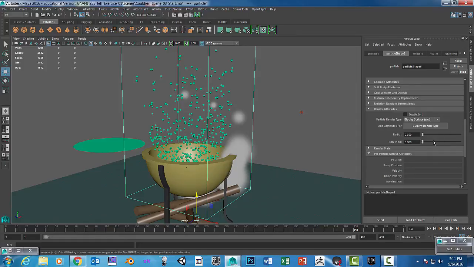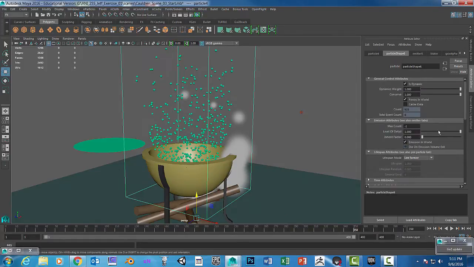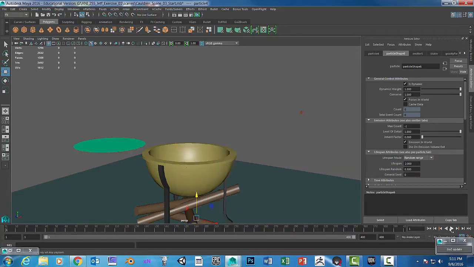Actually, the particle shape, we're going to want to not live forever, have a random range, and maybe a lifespan of 2, maybe 48 frames, and then 0.5, and then they'll start popping and disappearing. So let's take a look what we have so far.